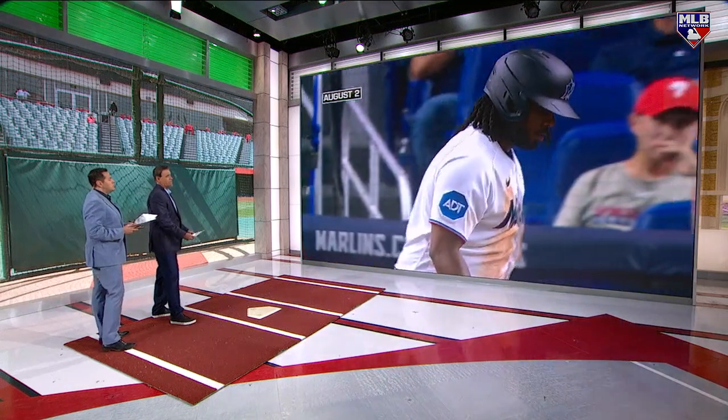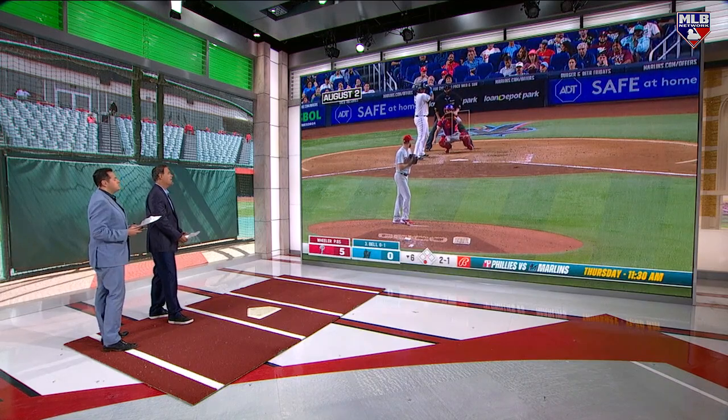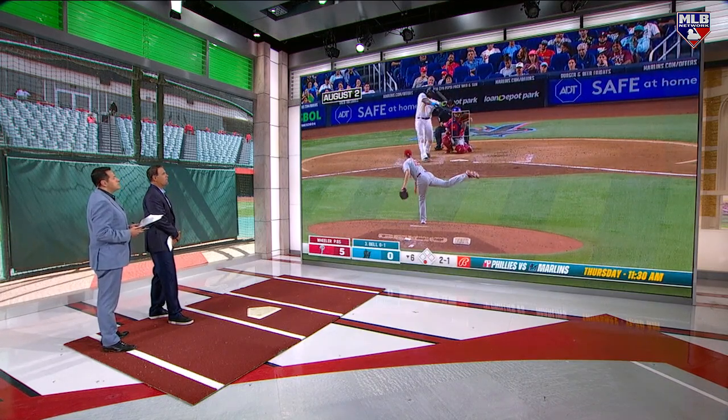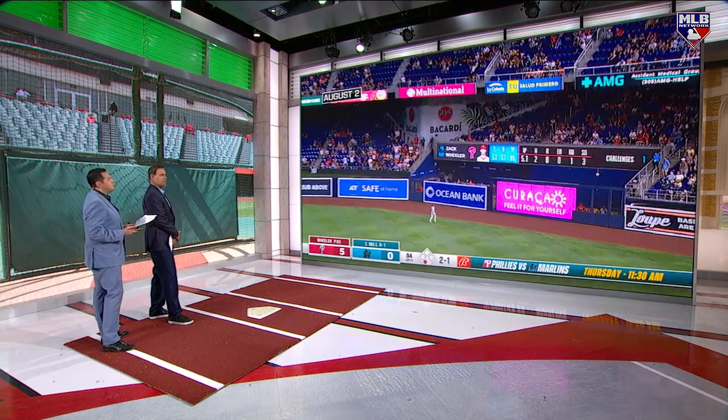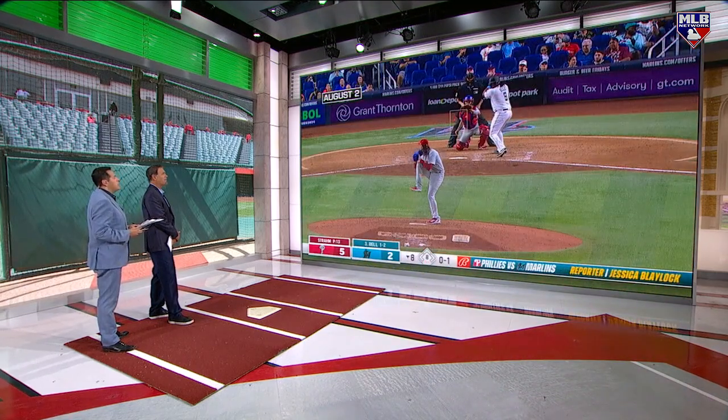And then we move over to Josh Bell. He's had some monster years, especially with Pittsburgh, All-Star, Washington. Yeah, former All-Star. And you see this guy, and it's like, wow, let me make my introduction to the Marlins. You know how you do that pretty well, Roflo, in your first game? If you go 4 for 5?